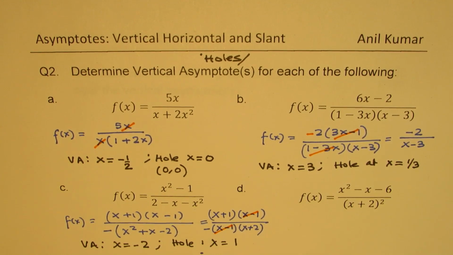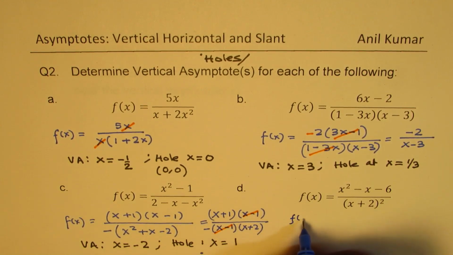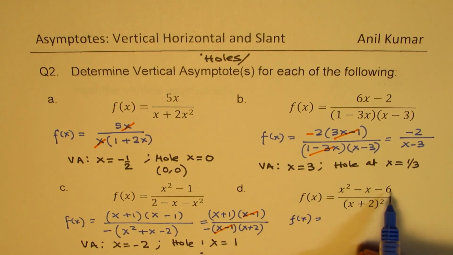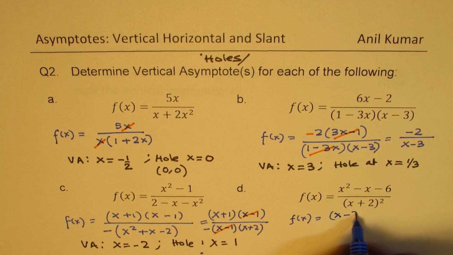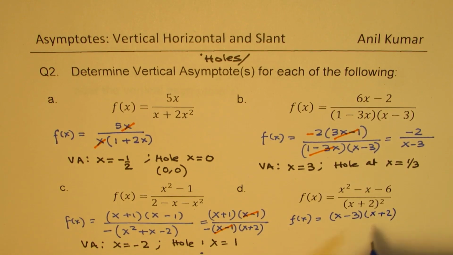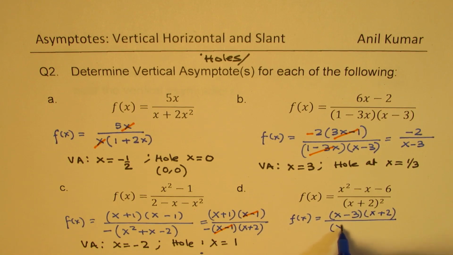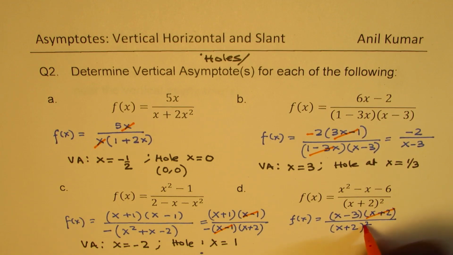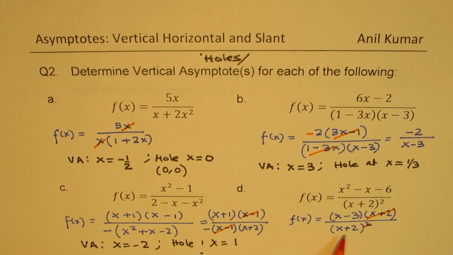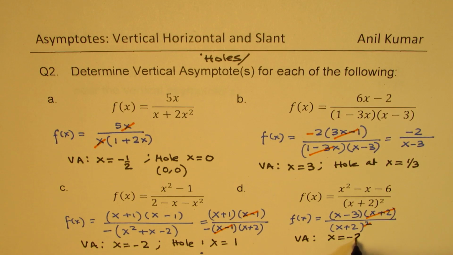Okay. Next example, here is f of x equals 2. Let's factor this. 3 times 2 is 6, so (x minus 3) times (x plus 2), right? So the denominator being (x plus 2) whole squared. Now here again x plus 2 is a common factor, it cancels. But now you will notice that x plus 2 also remains in the denominator. So therefore, in this particular case, we do not have any hole, right? One factor cancelled, we do not have a hole. However, we only have a vertical asymptote and that is at x equals minus 2, right?